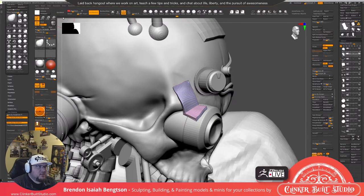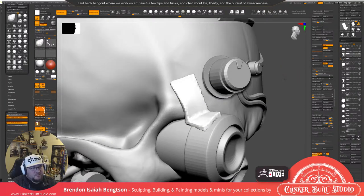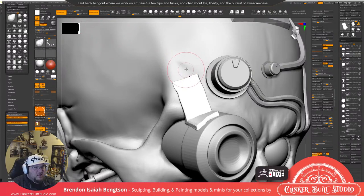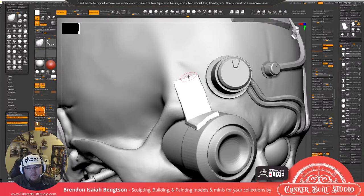Any tips on cleaning head scans? Yes. For head scan cleaning, subdivision levels are your friend, I would say. Project and subdivision levels. What I would do is take your head scan and project it to a head that has good subdivision levels, and then you project it at subdivision 1, subdivision 2, 3, 4, 5, 6, wherever you want to go up to.